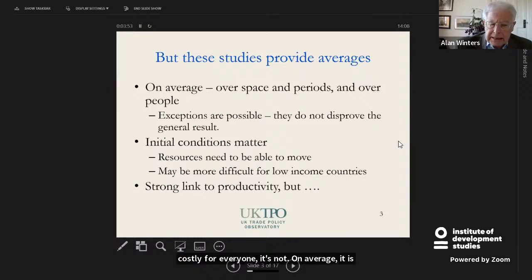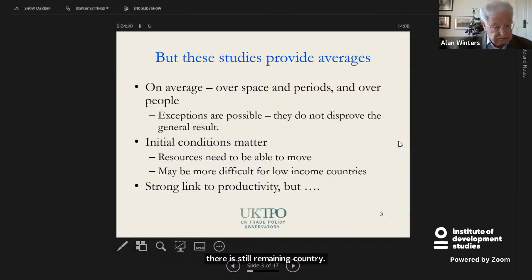We have a tiny amount of evidence that maybe low-income countries have found it more difficult to adjust to liberal trade regimes. I'm happy to talk about that in the questions and answers. But it's mixed evidence, I think I would say. So we can't conclude that there's no effect, but we can say, look, there is still a remaining country.